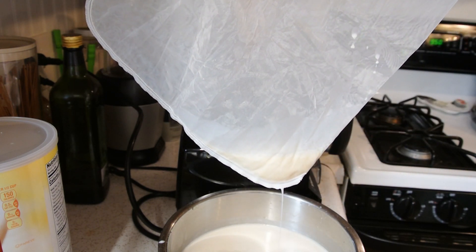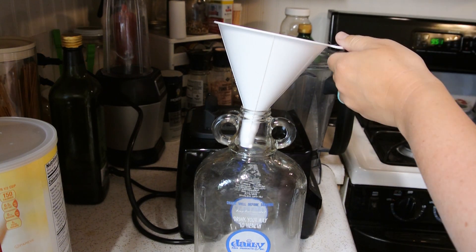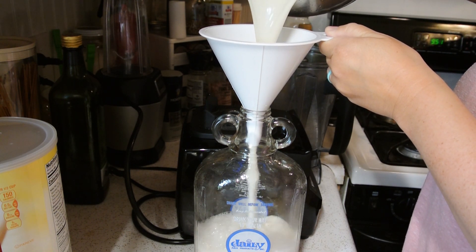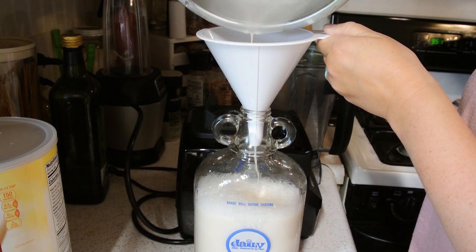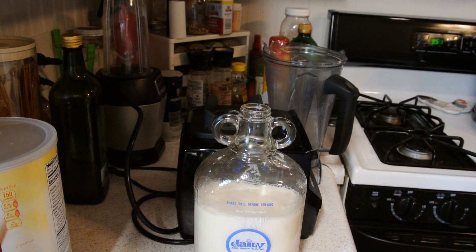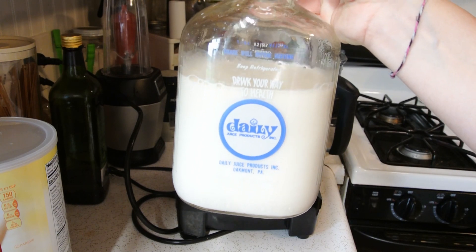This is our finished product. I'm going to use one of the old glass bottles I usually make sun tea in, and put a funnel in it so that you don't make too much of a mess, and then just dump this right down in it. There you have almost a half a gallon of oat milk made for just 50 cents.